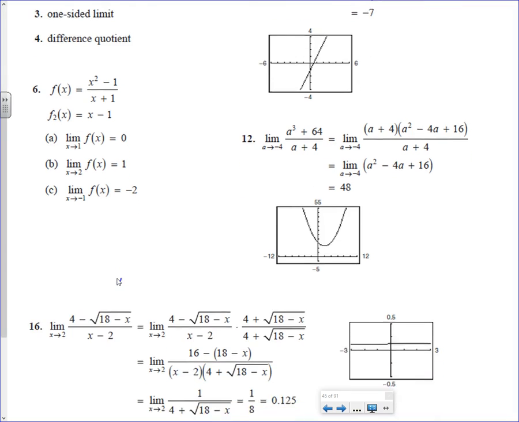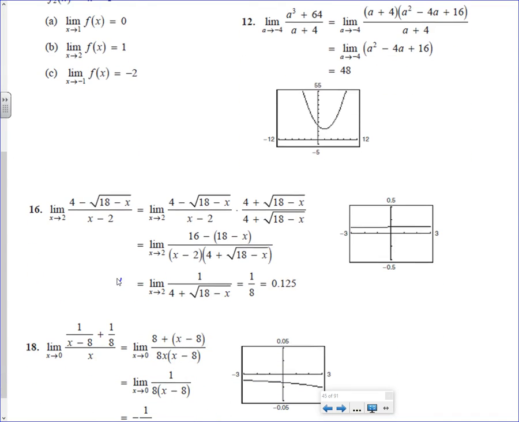Number 16. Did you guys multiply by a conjugate? The enthusiasm is so overwhelming. Yay. Should have multiplied by a conjugate. But don't let them fool you. I hate their notation because there should be parentheses all over the place to keep it legal and to keep it okay. On the top, you have to FOIL. You have to do the difference of squares to get that radical out. But on bottom, keep them separate. Keep them factored because I'm hoping to reduce with that guy.